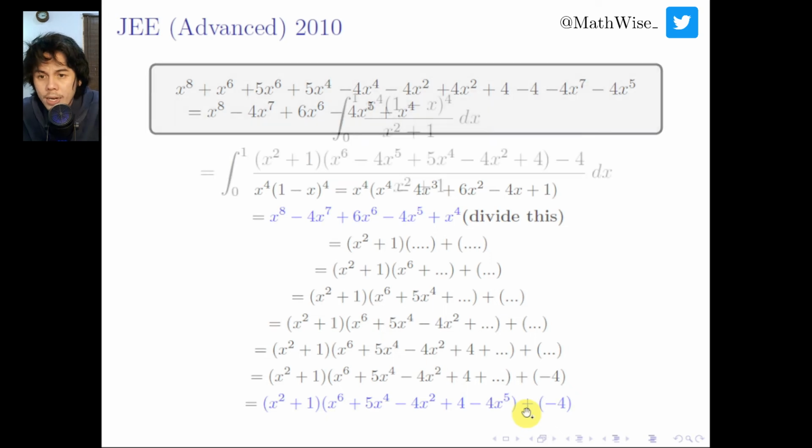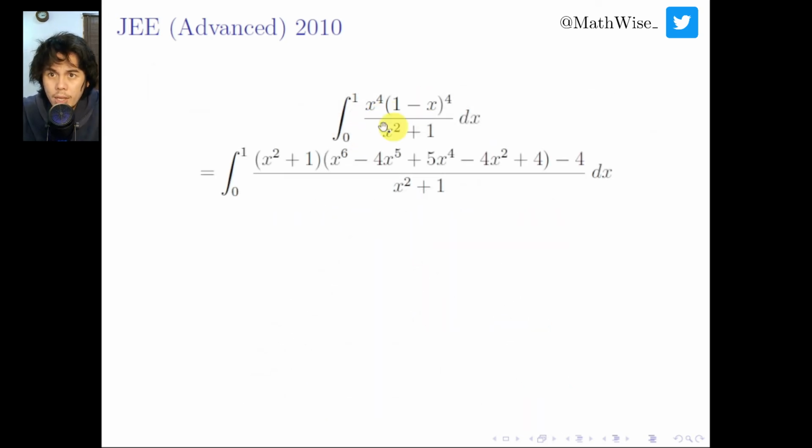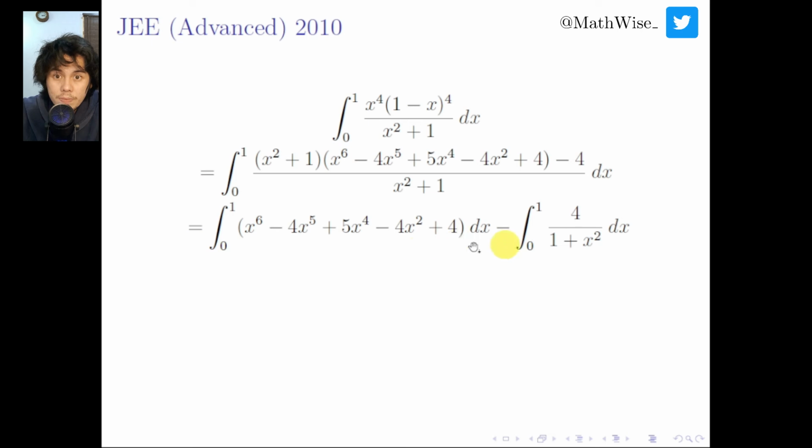Now, as you will see later here, if we plug in this new form into the integral, we get this. And the x squared plus 1 is cancelled for the first part, and then for the second part, we still have the 1 over x squared plus 1, but that is okay because the numerator is now constant. All of this is just this, right? The first term is purely polynomial, and then the second term is 4 over 1 plus x squared. But this will be easy because this is just 4 times tangent inverse.